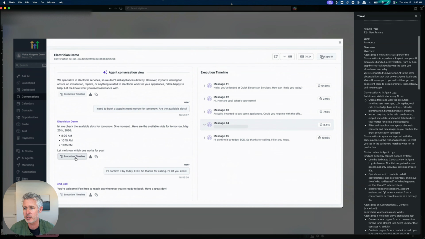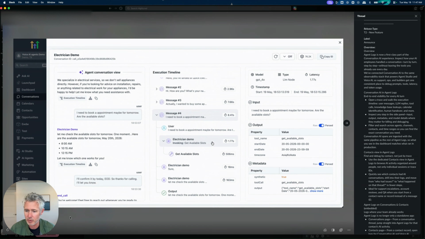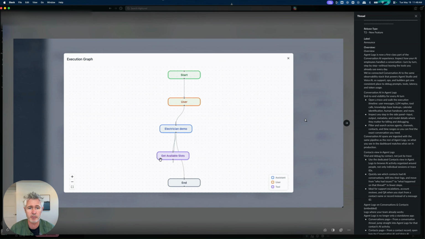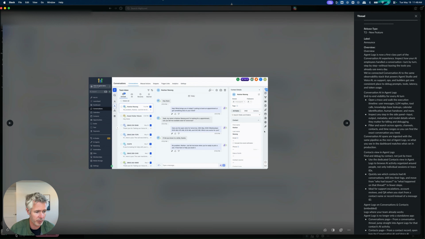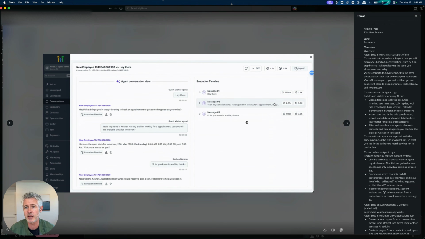Conversation AI in the agent logs, and you can see this on my screen here, where basically what it is showing you is how exactly you can go through and look at all of these logs and how they interacted with a specific conversation. You can look at the execution graph. There's a lot of cool stuff here that you can do. Let me just make this a little bigger for all of us. So over here on the right-hand side, it says agent logs, and you click on that and start jumping in and diving in to look at that traceability.